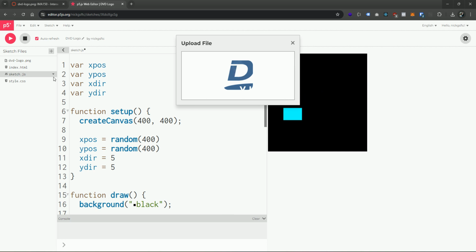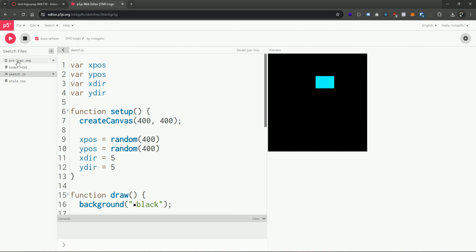And now this should give us a little indicator that it did upload, and it looks good. You don't see the full image here. It looks like it gives you a little preview. We can go ahead and close this, and we should see that the dvdlogo.png is in fact in this file listing. Awesome. We're golden. So now the DVD logo file is there. We can start coding against it. We can start to use it.